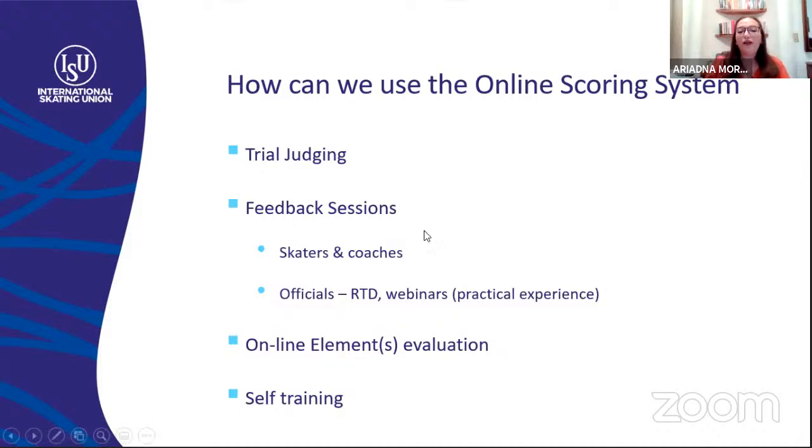Then we have the feedback sessions. These can be for skaters and coaches, or teams with their coaches, where the officials that can be nationals or international give positive feedback to the skaters and tell them what they have to improve to get better scores.